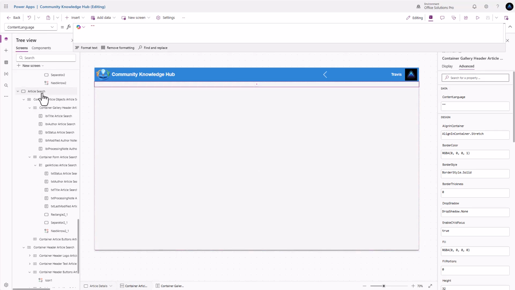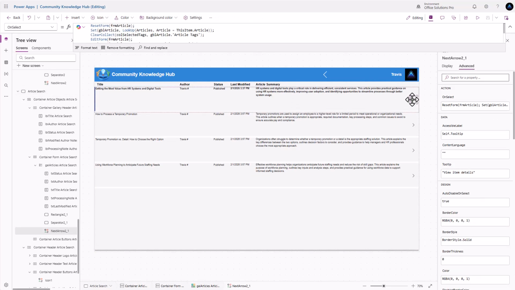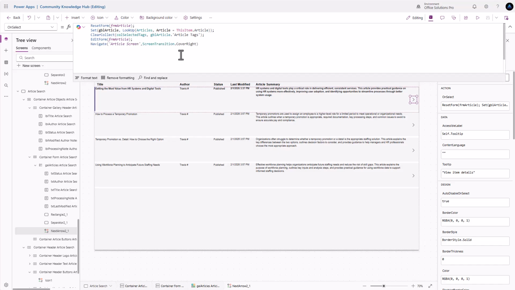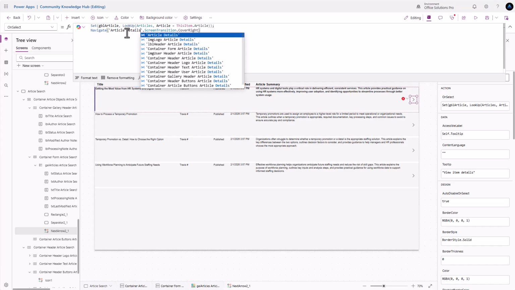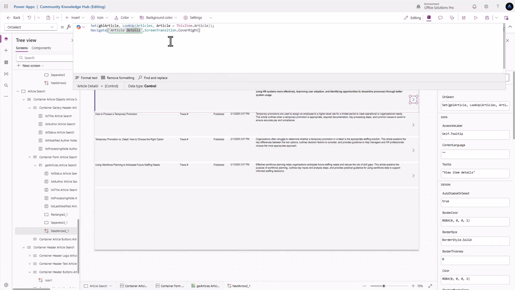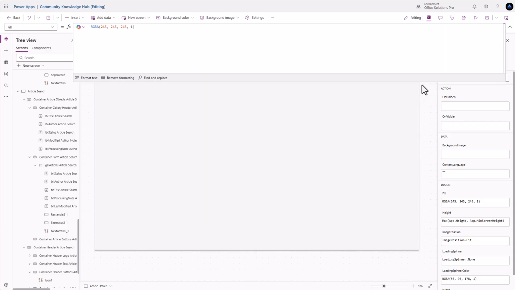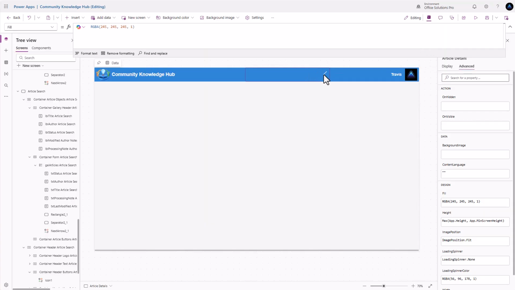Now let's go back to our article search page here and change what happens here. So we don't need much of any of this. We will use this set GBL article. That will still work. We don't need any of this. We can delete that. And we want to navigate to our article details page. All right, I think that'll work. So let's go ahead and try that out here. And yep, that works perfect for us. And again, we'll need our back button as well. So we'll use that here.